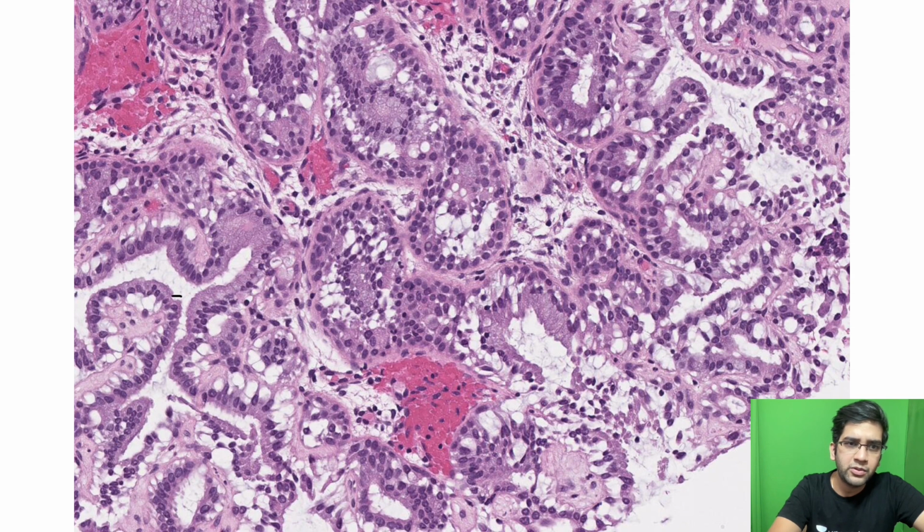I can see a little bit of proliferation here and there, but it's not so obvious. Mucin is retained. There is not much of squamous metaplasia, right? The only thing which is contemplating for me is my stromal lesion. Stroma is a bit less here, though I do see the cervical stroma, and the cervical stroma only, not the endometrial stroma, and there are a few inflammatory cells here and there.